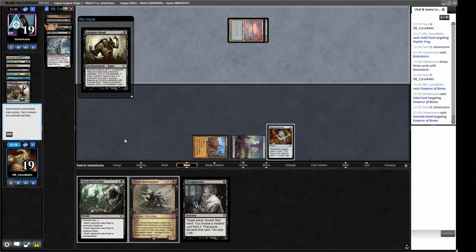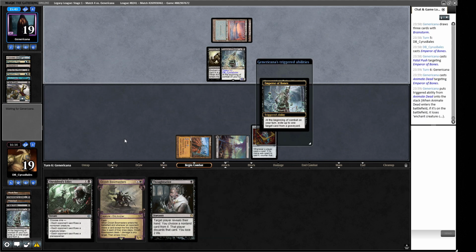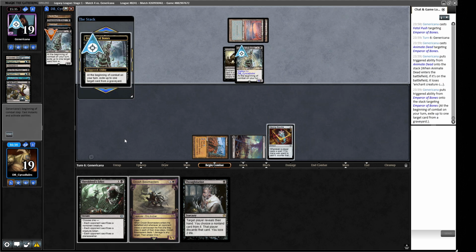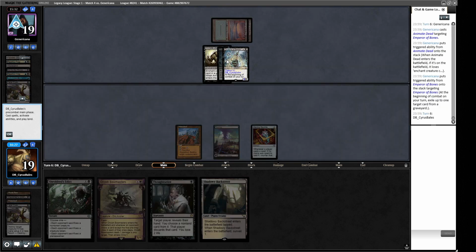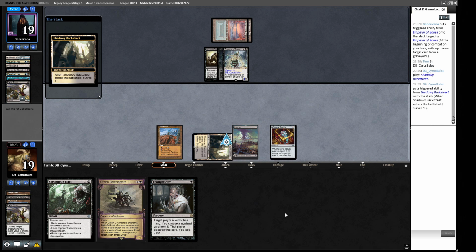Animate Dead on our Emperor of Bones. So they do still have quite a lot of the graveyard stuff. They're going to remove their Psychic Frog so they can throw that at us later. No, they're just going to get rid of our Emperor of Bones. Our opponent can make this bigger whenever they want. So I think we're going to Shadowy Backstreet first.